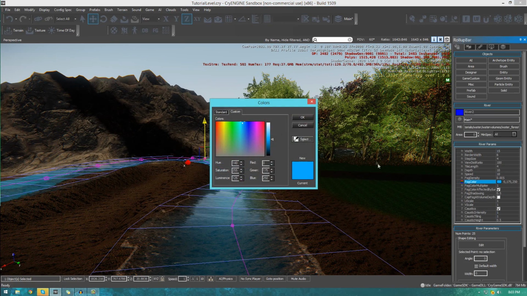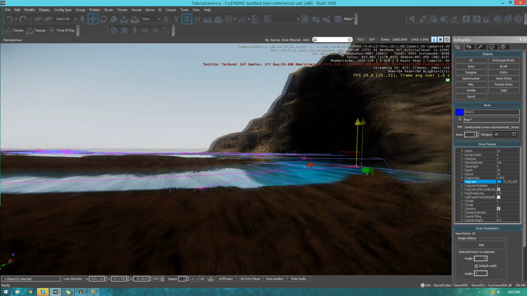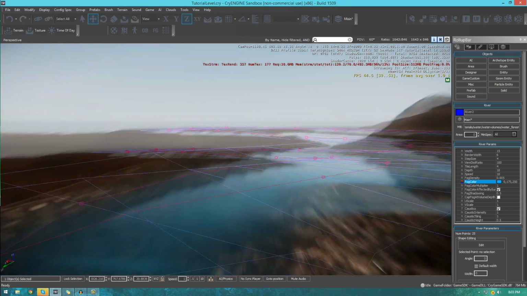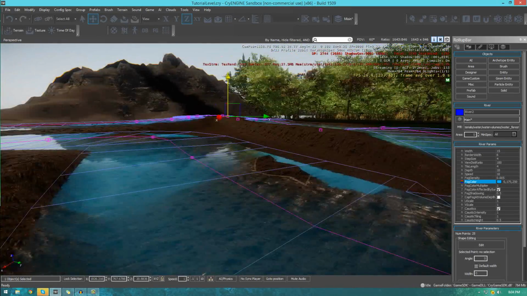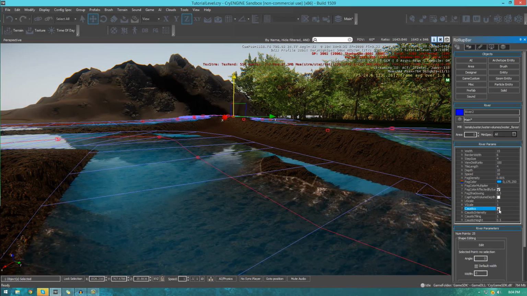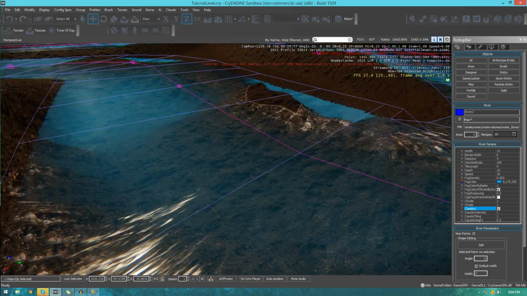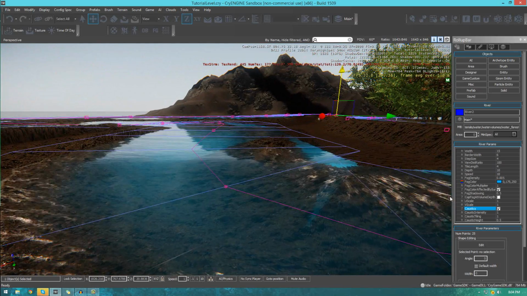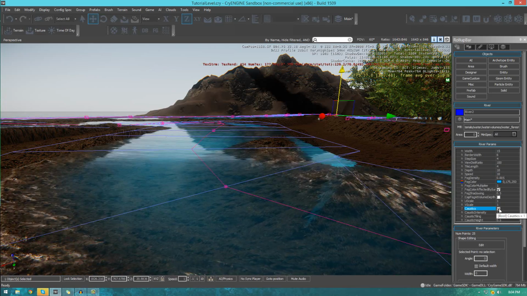There's also fog color multiply, which essentially just changes how strong that color is going to be, but you don't necessarily need to worry about that if you use fog density properly. We've also got one last setting, which is for acoustics, or acoustics, I'm not too sure how to pronounce it, but if we go ahead and uncheck this on and off, you can see what it is. It's these little light ripple effects that we have along the sides. You can also see them under the water if you look at the terrain. So we've got a bunch of settings to play around with, but most importantly, we can turn it either on or off.